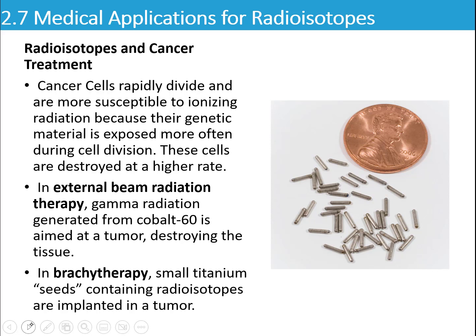And then over time, it's releasing this radiation, which then damages rapidly growing cells. And you can see that those tumors then shrink, and that can give that person the rest of their life without having to have surgery, without having to have a prostatectomy, which is when they surgically go in and cut out the prostate and leads to all other kinds of issues like incontinence and reproductive issues, stuff like that. So this is a good option depending on what the conditions of the tumor are. So we can do external, we can do internal by injection. You could do an internal seed implant. You could even have inhaled types of radioisotopes for both diagnostic as well as therapeutic.